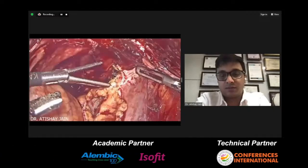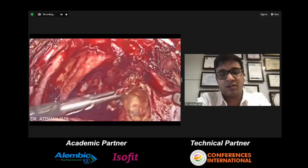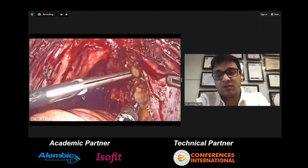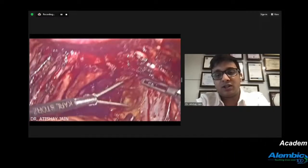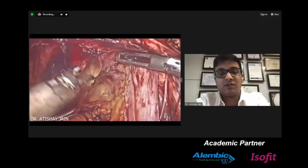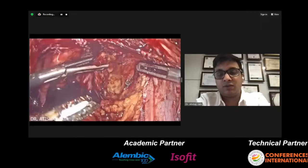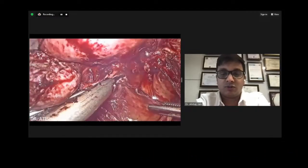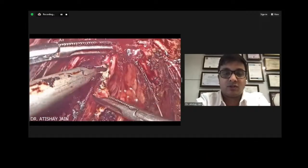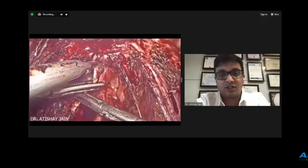And here the POD was obliterated, so we are just creating the rectovaginal space also in the same case. So as you can see very clearly, we are using the ultrasonic energy as well as the bowel grasper to create the space. We are not just cutting without seeing, but we always visualize the rectum and the rectal fat and always remain above the fat, and don't go way too deep in the fat because you might just end up reaching the rectum and cutting it down. So always take note of the fat and then cut it, rather than just cutting without seeing it.